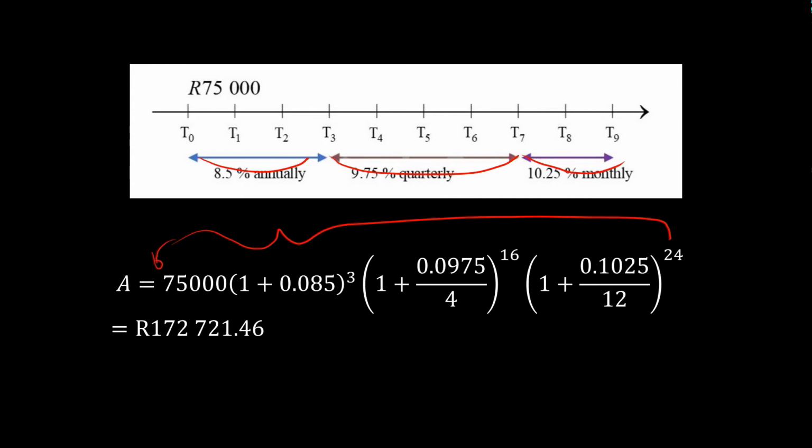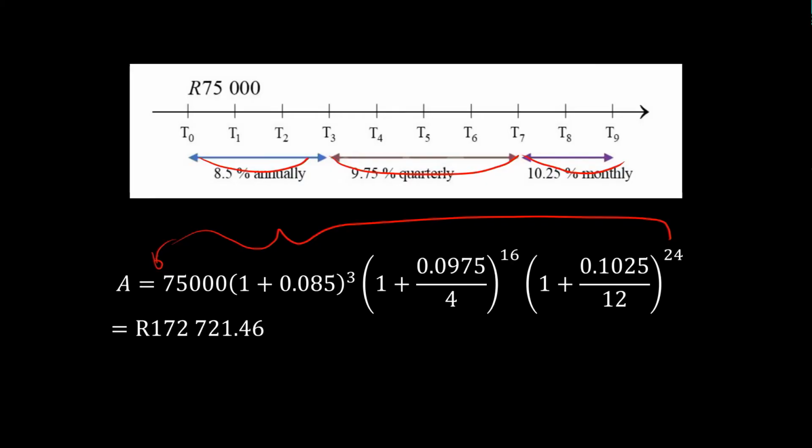What you've got to be careful of, if you're doing that, where you're finding the value at the end of 3 years, then at the end of 7 years, and then at the end of 9 years, is to store that information in the memory of your calculator, not your own memory. Keep those amounts in the calculator, because if you don't use the exact last digit on the calculator, you will lose information and be out by a few decimal points at the end. So you'll get the wrong cents value a lot of the time if you don't use the memory on your calculator. So how do I do the sum all in one?